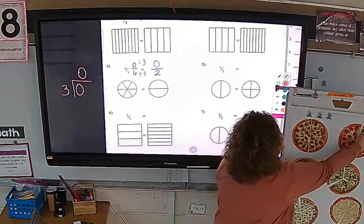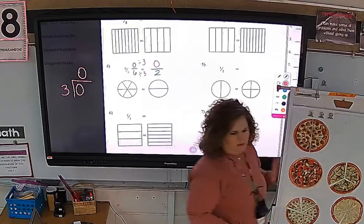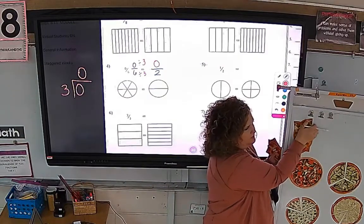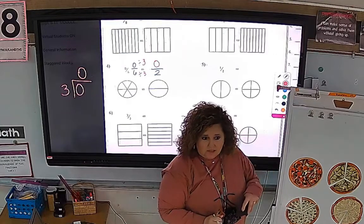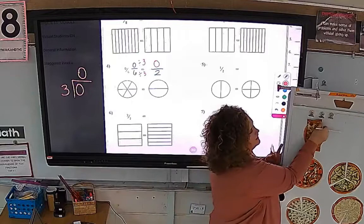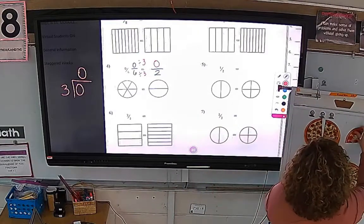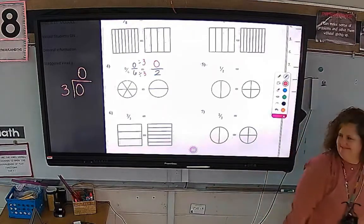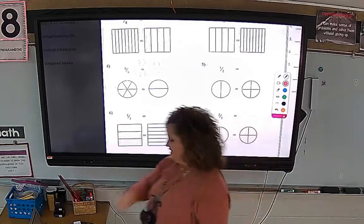If I have zero of this one, I'm going to have zero of this one. If I'm trying to find an equal fraction, zero equals zero. Pizza's not going to magically appear.